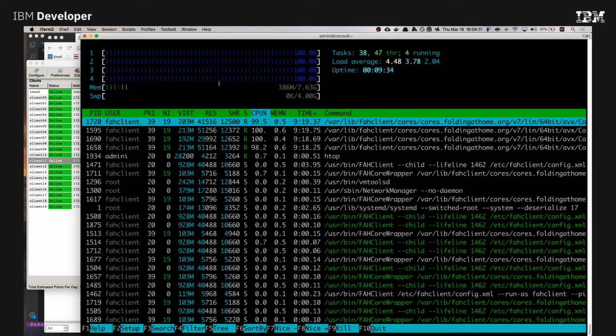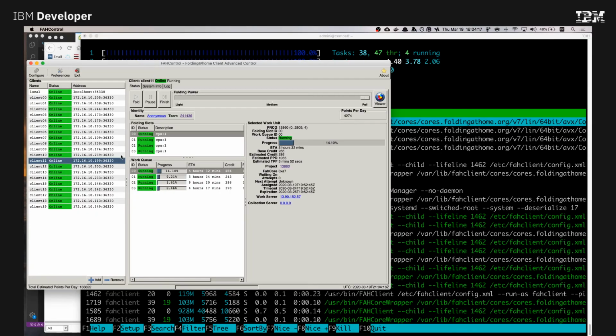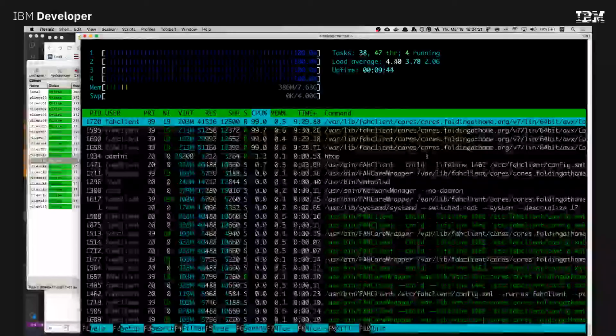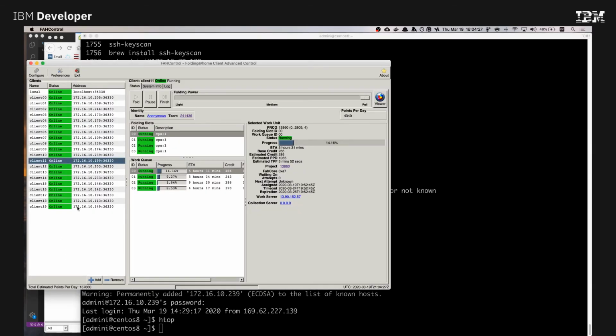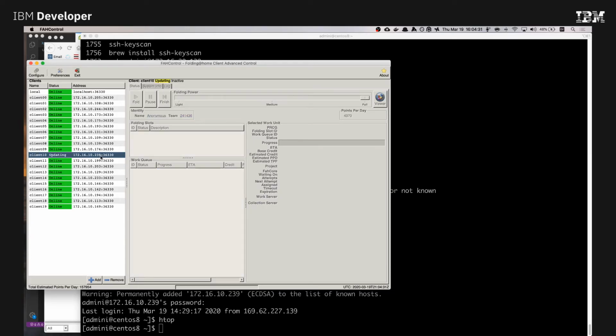So we have optimized this machine, which is number client 11. No. Which one is this one? IP 239. This one.